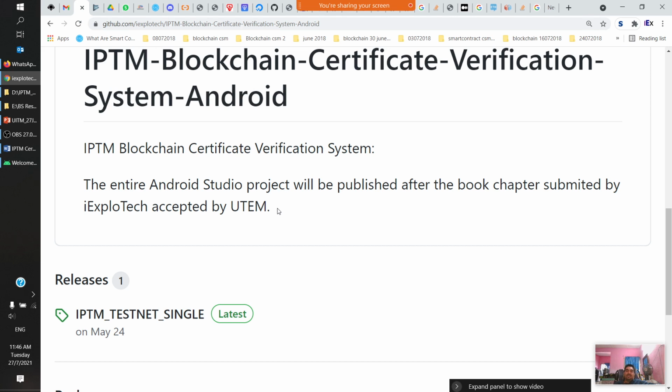I'm asking Dr. Fairuz so that my book chapter is in public view. I'm going to ask for that part because I'm working on an open source project. It's not something closed. I'm submitting for the purpose of open source, so that I can attach the book chapter, not a white paper, with this part, so that people can read and understand the look and feel and the motivation why we are doing the IPTM certificate.